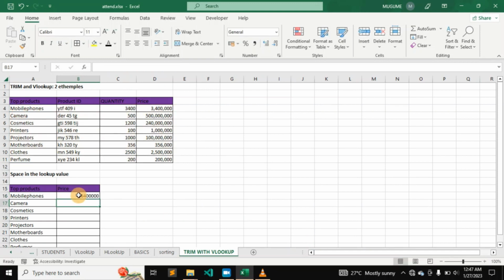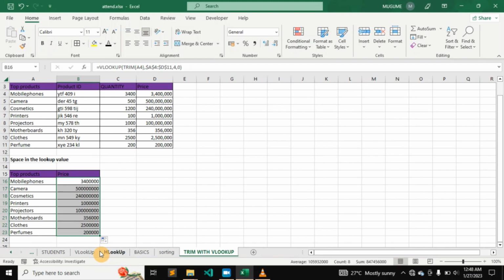Eventually, you find out that it's the exact price that is here for our mobile phones. Then you drag it down to autofill the rest. But could you have neglected the word TRIM? Trim means to cut something away. Could you have neglected this and maybe put VLOOKUP and put this stuff on right? It could not have worked, the reason being it contains a space after the last letter, which is the case in here.